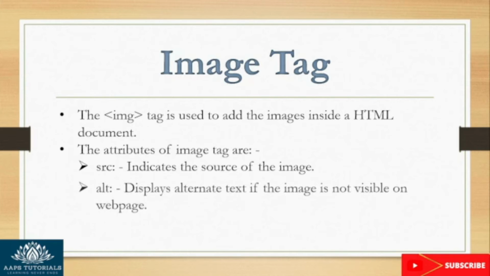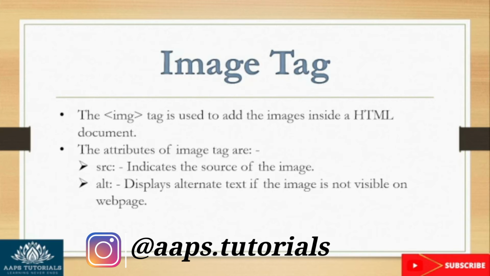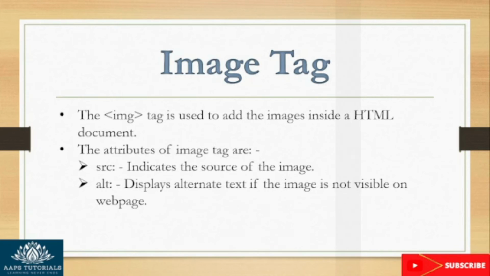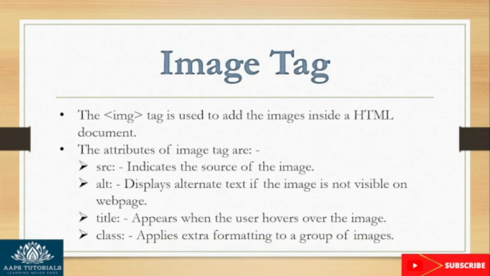Images must also include an alt attribute. Alt stands for alternative text, and this is what will appear when the image is broken. This will allow you to convey your message to people who use screen readers or have missing images. The title attribute is a piece of text that will often display when you hover over the image. You can also add a class attribute which might indicate extra formatting or a particular style.